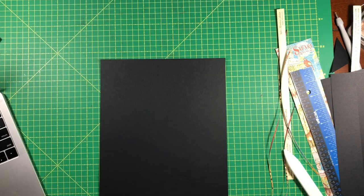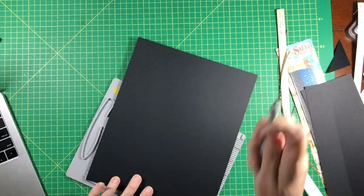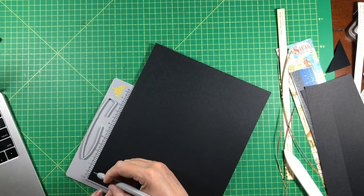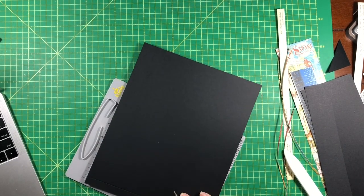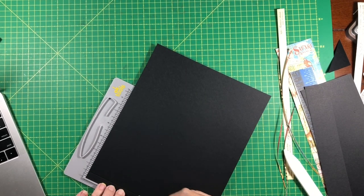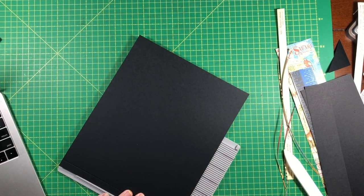I should get out my big scoreboard, but I don't have it anywhere convenient right now, so I'm just going to use my little one. All right, so we're going to score half an inch. Slide it up. If you only have a small scoreboard, you can still use it. You just need to adjust a little like I just did. So you score as much as you can, slide it up and score.